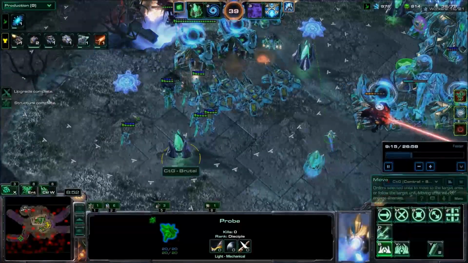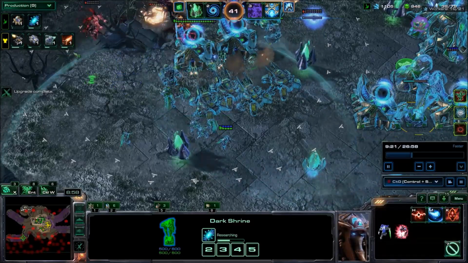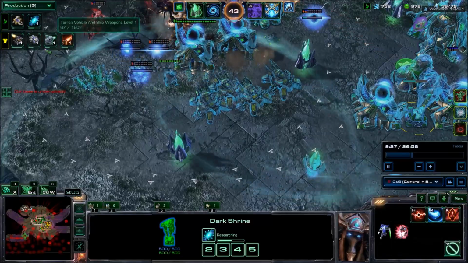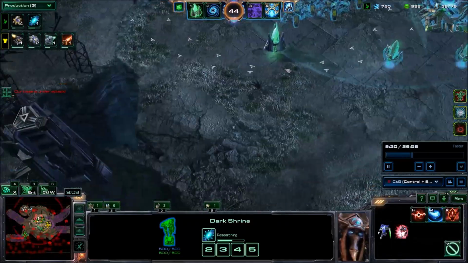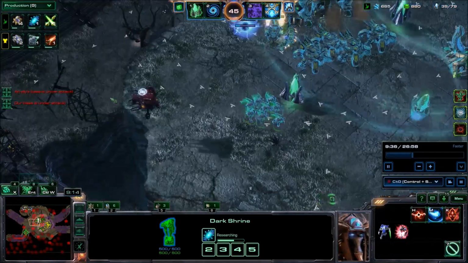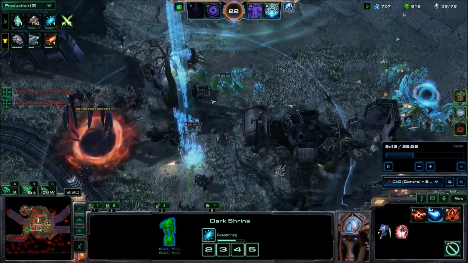Upgrade is ready for use. So I'm researching Blink this time, while my ally is still getting level 1 vehicle and ship upgrades and another tank. Yeah, you can see there are 1, 2, 3, 4, 5, 6, 7, 8, 9, 10, 11 Void Rips, but I'm just going to defend them, or my ally is going to defend them while I snipe off the Void Rips.